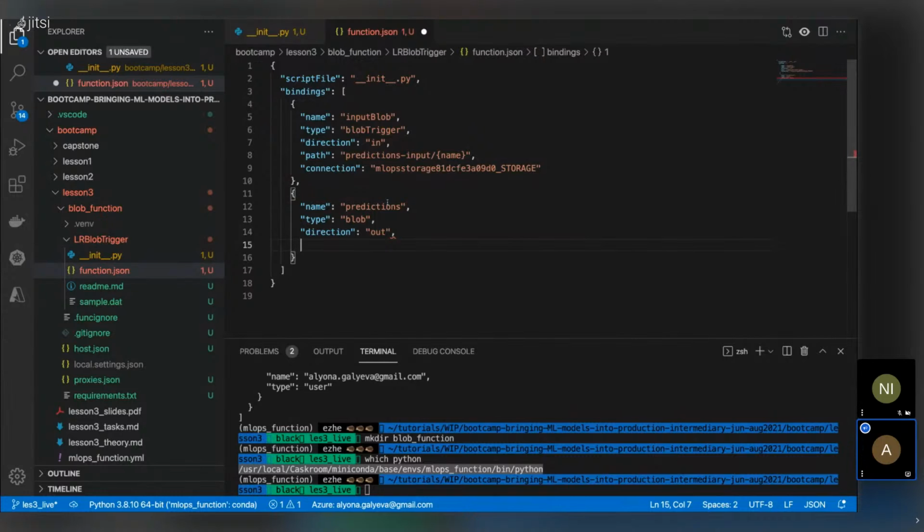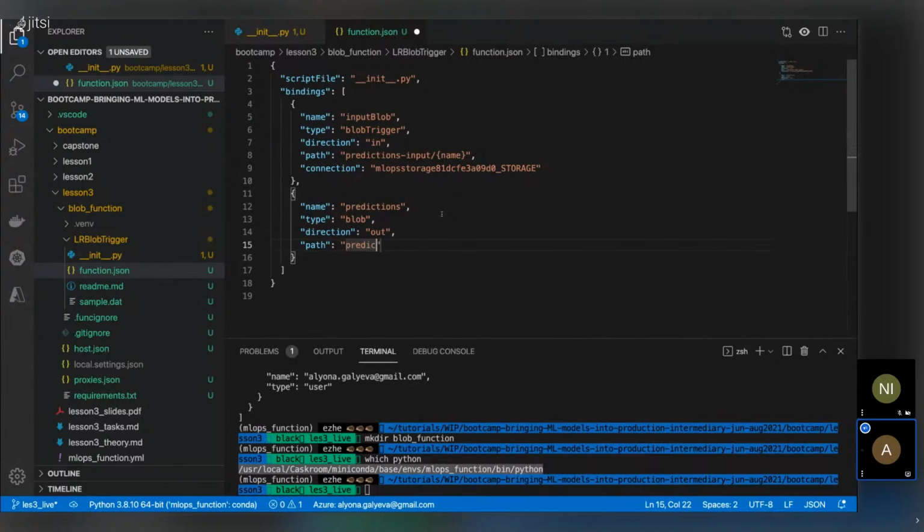If I drop my file at the same blob, I will go into an infinite loop, because the function will read the file and generate something. In our case, it will write the string to the file, and as soon as the file is dropped, it will trigger this again. I want to prevent that, because in predictions input I will be expecting to get some files to make predictions on. So I want to have a separate file.